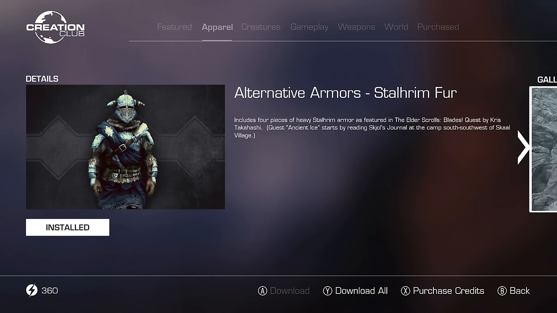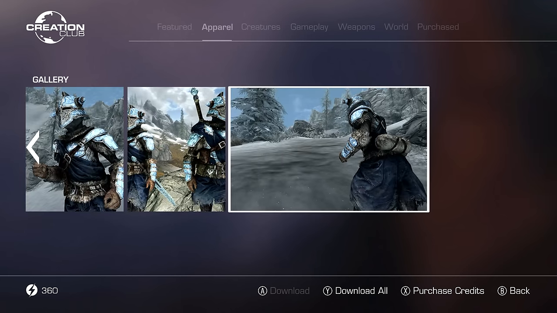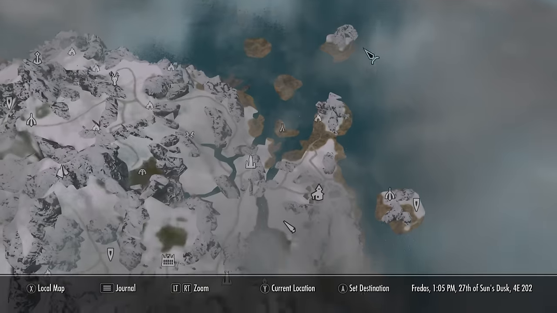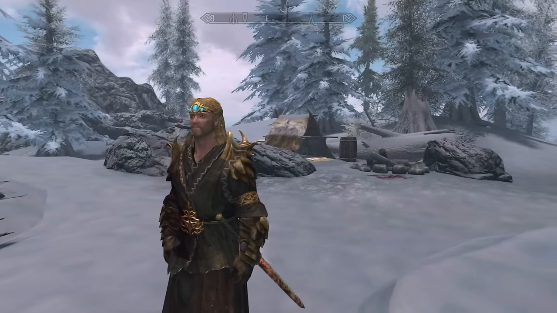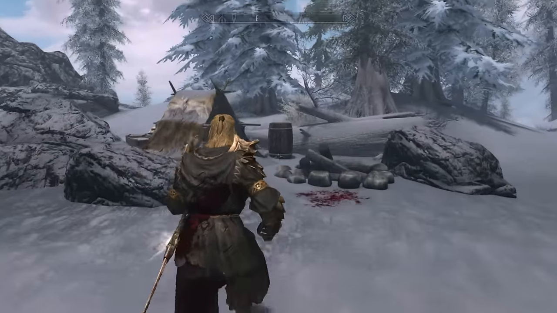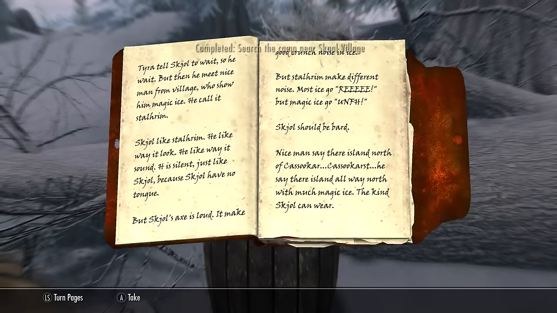And then on par with the dragon plate armor rating is the Stalhrim Fur Armor. So another very heavy set. To get this one going, you just have to come to a little bit south of the Skull Village right here. There's going to be a camp. And there's a journal on this barrel right here. Read that.